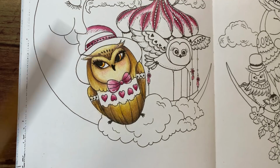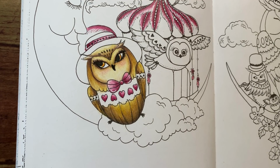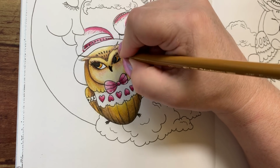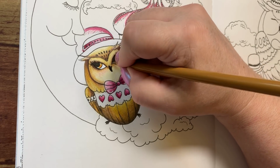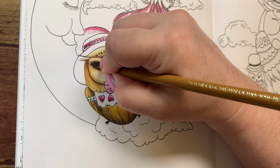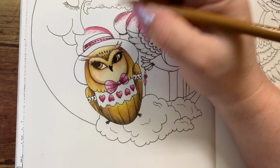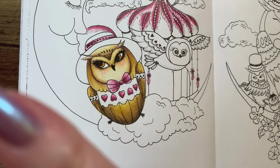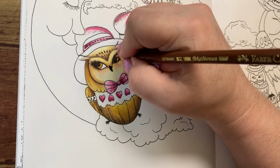And we'll go in with the brown ochre that we had in the, might need a darker brown, so burnt sienna.